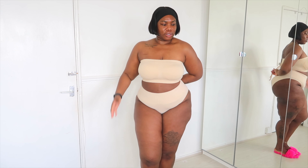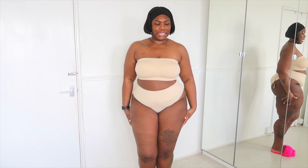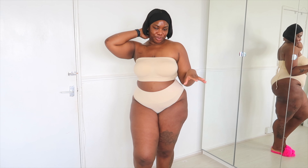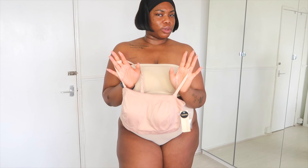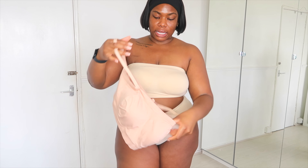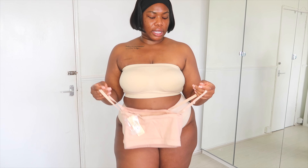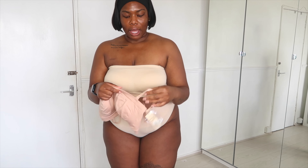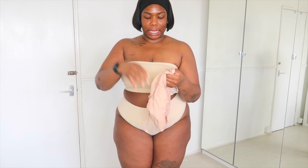Imagine just wearing this on a summer's day with a nice skirt. I'm wearing the Smoothing Comfort Panties as well — it just looks so nice on my skin. I just love nude on my brown skin. I'm going to show you it up close in a different colour so you guys can take in all the details. This is more of a deeper nude. You see what I mean with the array of colours — it's all flattering pastel spring vibes. They've even included clear straps, so if you wanted a strap and you didn't want the regular one showing, you could switch it out and put on the clear straps — Shaper Men are thinking ahead and I love that.